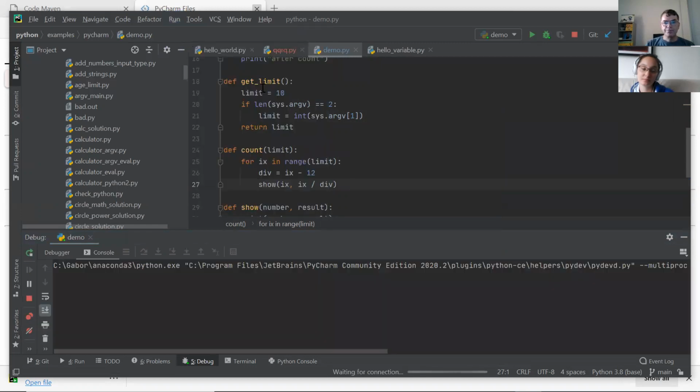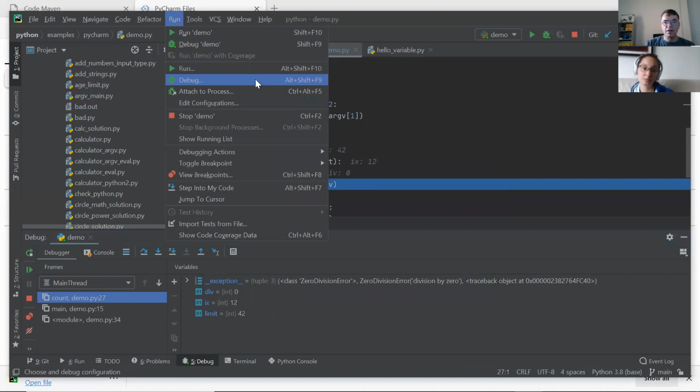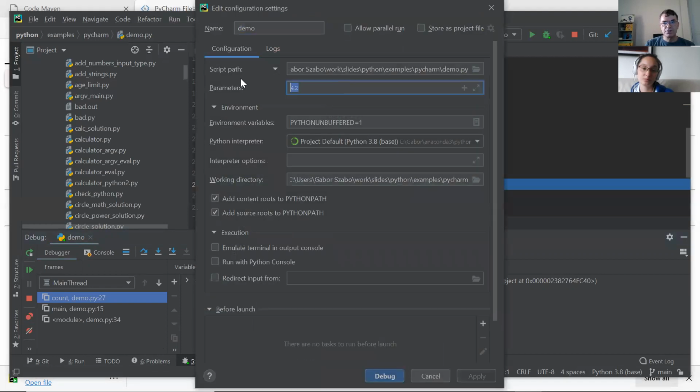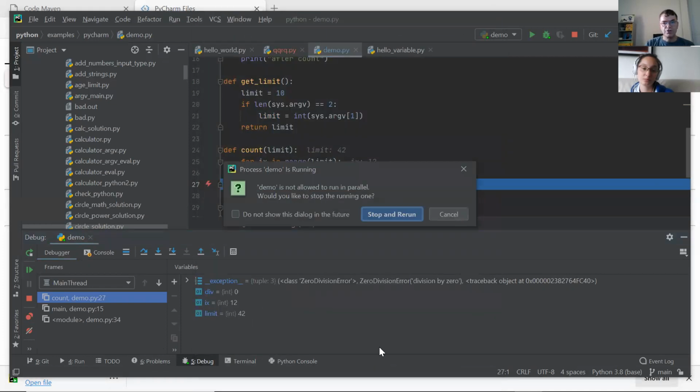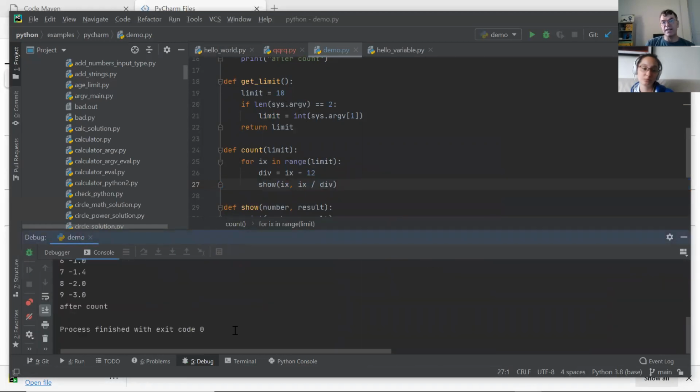So I run debug, and what you can see here is that it stopped here because there was this exception. But if there was no exception, it would just run to the end. Let me try to do this now. The debug, edit, just remove this one and run the debug. So it just runs till the end. So let's try first this one to see what happens. How can we do some debugging here?